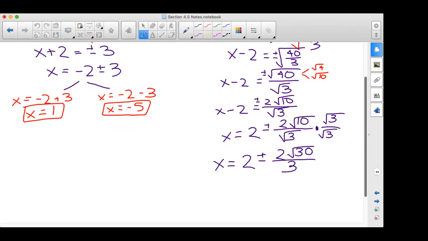And we know we have those 2 different answers. Now we can leave our answer written as this. We don't need to break it down. I wrote it the other way so that we understand how this is being broken down in those 2 different answers. But this is fine to write your final answer as long as you have that plus or minus.